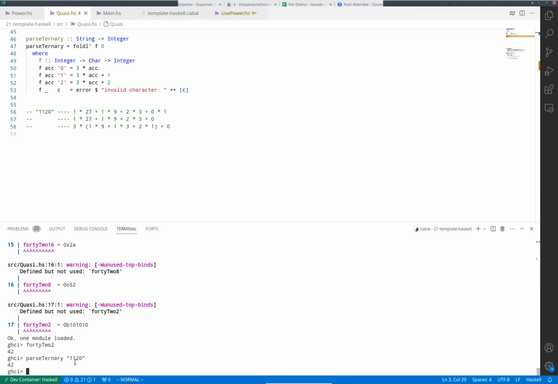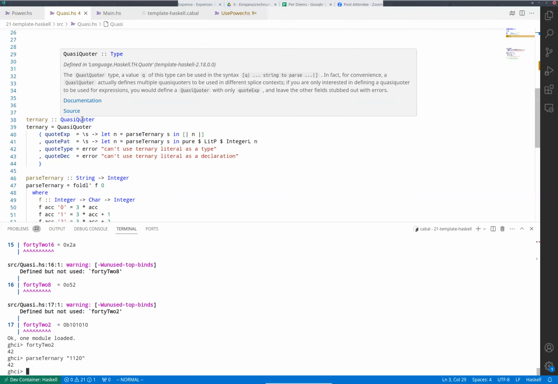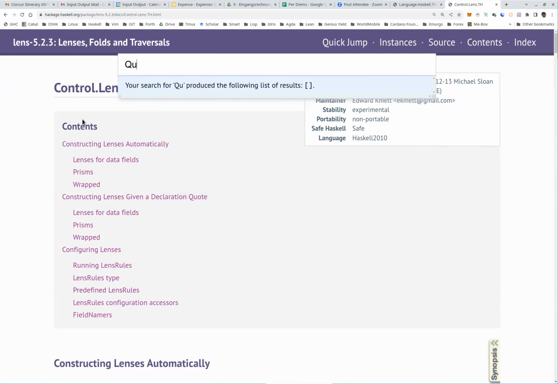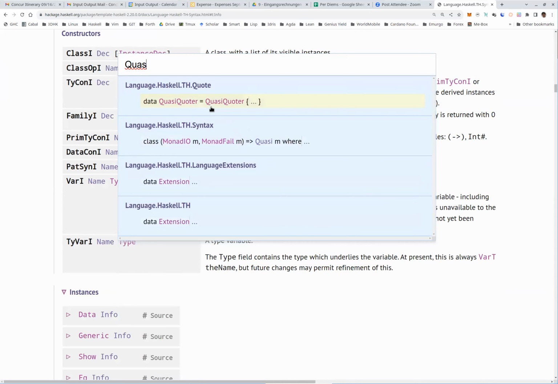Okay, and now I want to extend Haskell so that I can use ternary number literals, and that's where quasi quotes come in, and they are defined as follows. There's a type QuasiQuoter, it's of course in Template Haskell.